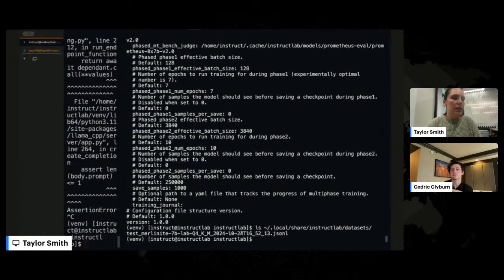It'll go in here. Maybe it started to do stuff. It would create a knowledge train messages JSON line file within which you would be able to see all of the synthetic data output. We don't have time to do that today, but that would be the target directory it goes into.